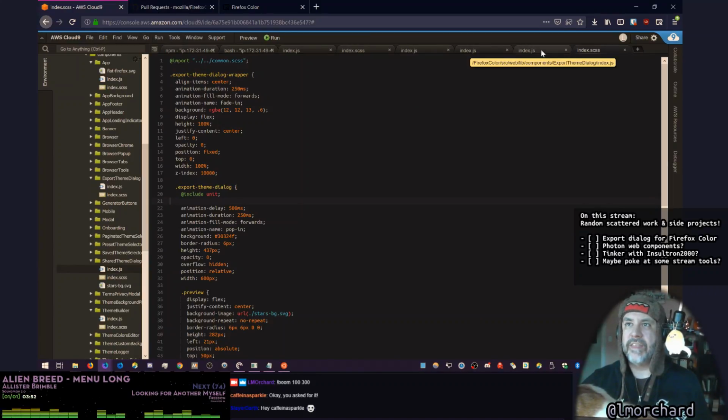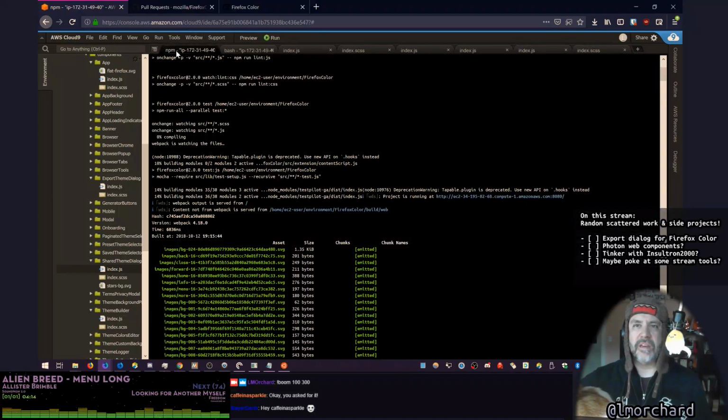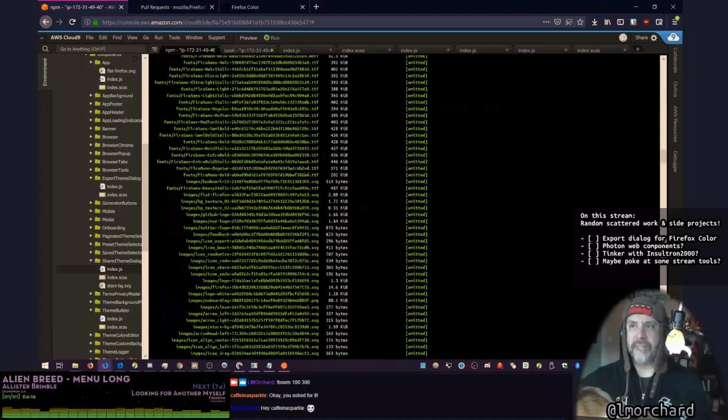Okay, I think I've done a good copy pasta job here. So I took the code from the other dialogue component and put my own stuff in here. It's going to look terrible, I think, but one of the main features of this is that it comes with styling that dims the page when you use it. I guess the other thing to do is to see if it passed linting.